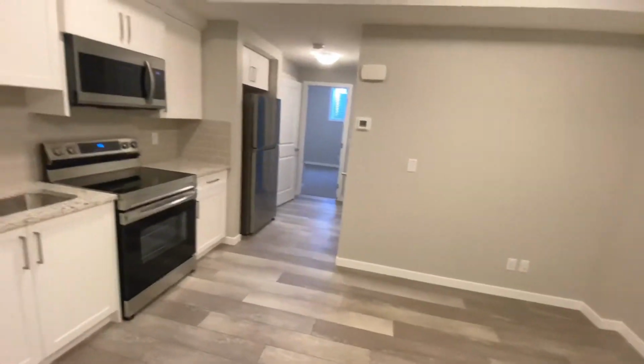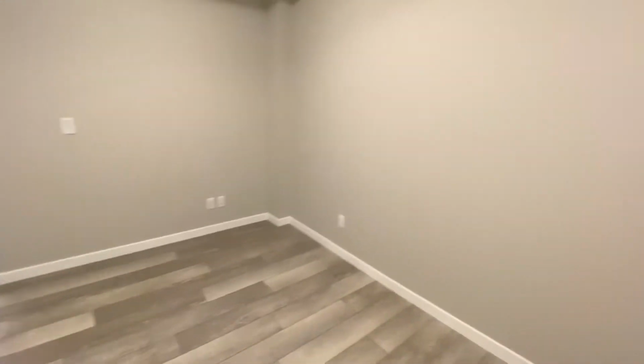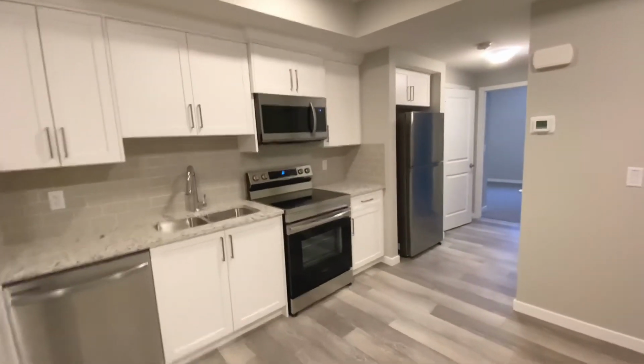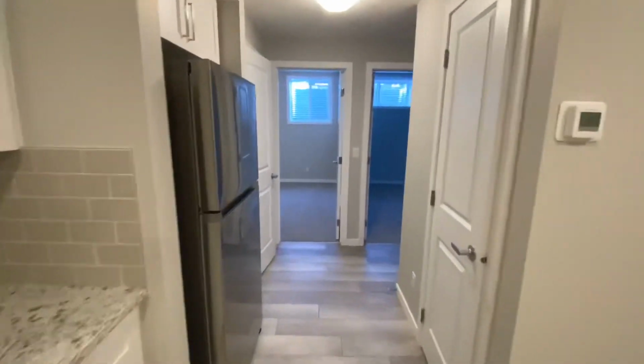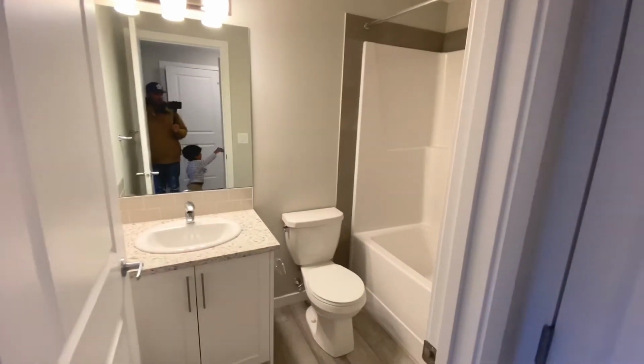Here's a nice laminate or luxury vinyl, I don't know which. It's a good thing about this, nicely separated. Here is the basement suite. If you see it, it's beautiful and spacious. Here's a living room in here, and that's the entrance. That's the kitchen with all the appliances. And here is a small cabinet, closet, sorry. And here are the 2 bedrooms. Here's a full washroom that we have. Let me turn on the light, I'm going to show you. So this is the basement suite washroom with a standing shower.